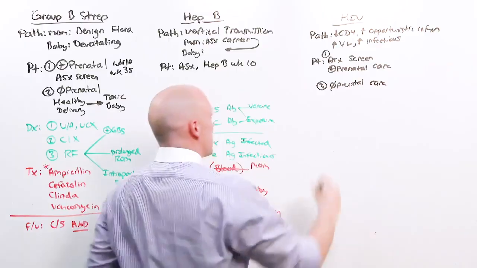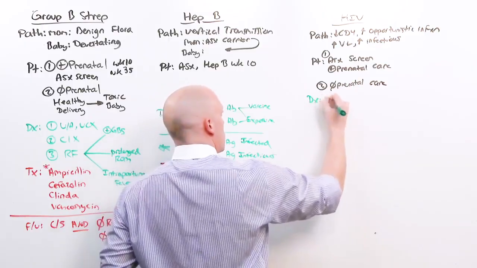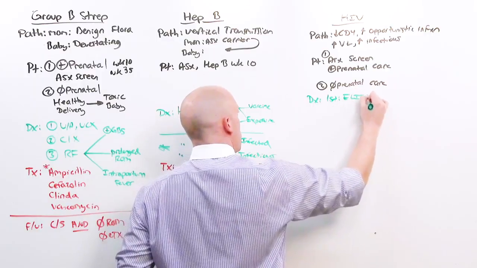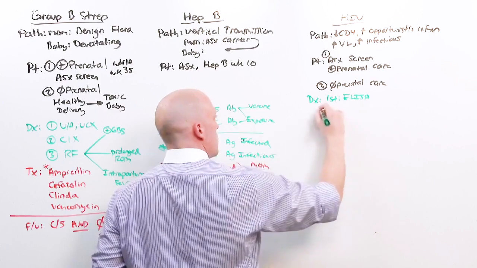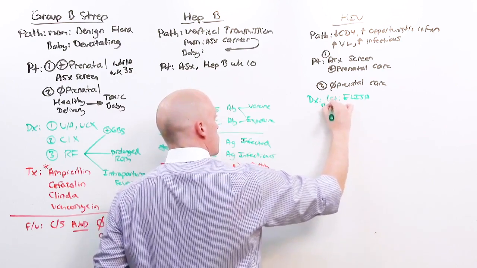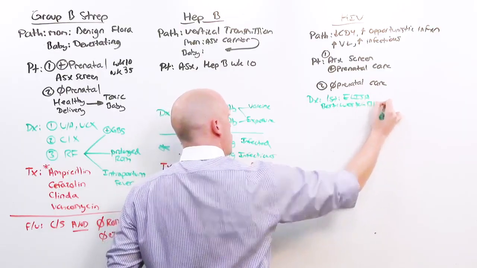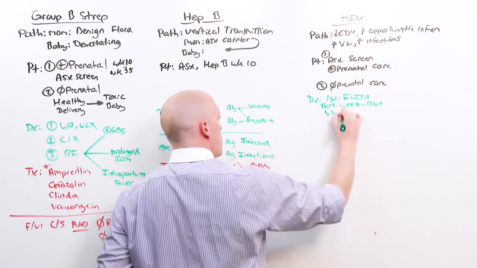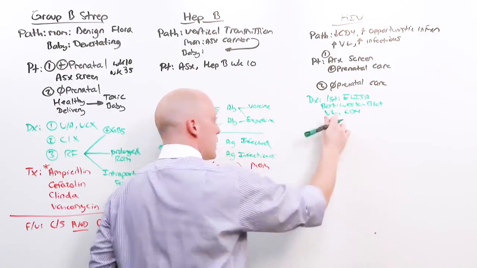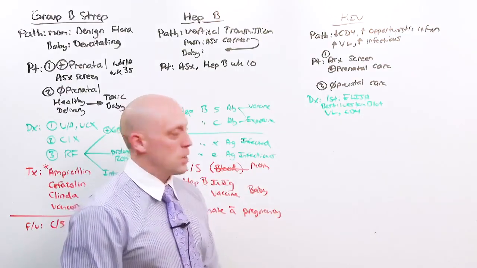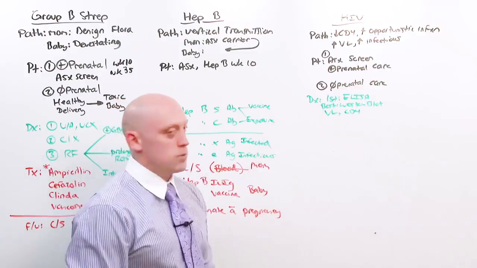The way you make a diagnosis is by first getting an ELISA. It's rapid, it's looking for antibodies. The confirmatory test is a Western blot. But what you care about is the viral load and the CD4 count. If they've got circulating virus in their blood, they're infected. The more of it they have, the higher the infectious risk.